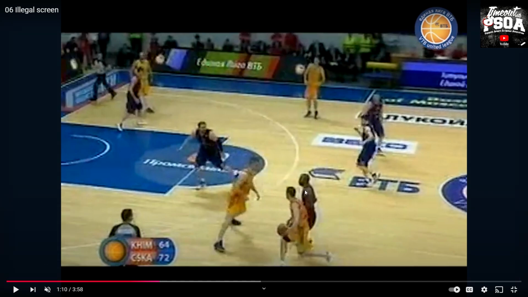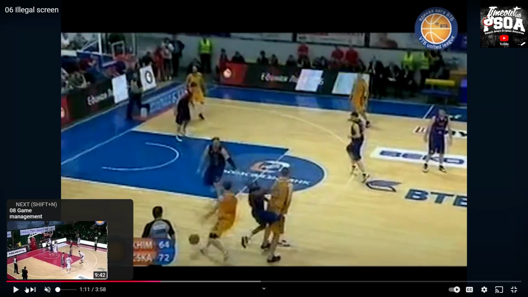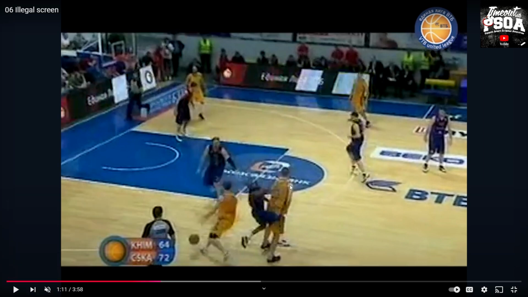And we are now clearly within that time and distance needed for that defender to stop and avoid contact by changing direction. So this is going to be an illegal screen. 1, time and distance. 2, continuing to move the whole entire time. 3, outside the body frame. And 4, he turned his shoulder. He initiated contact with the defender. This is the type of screen that if we don't call, a game will get out of control.